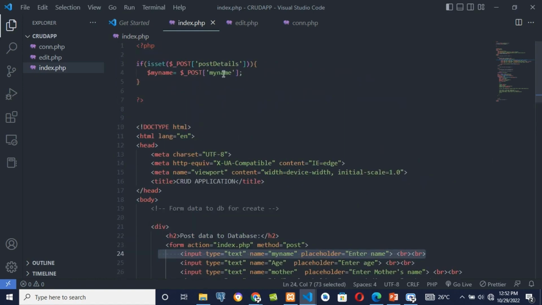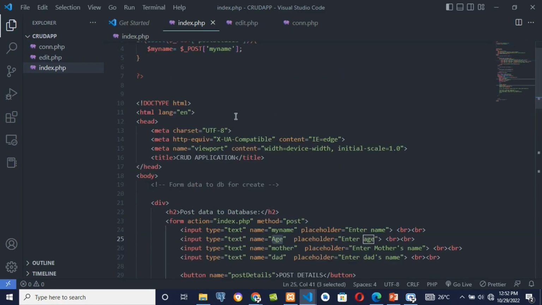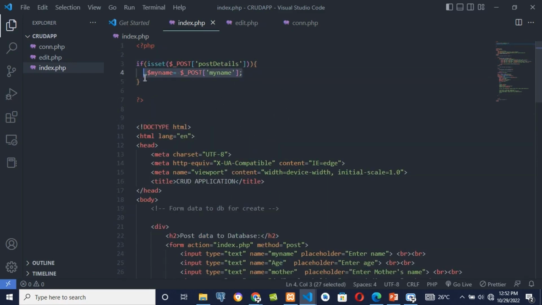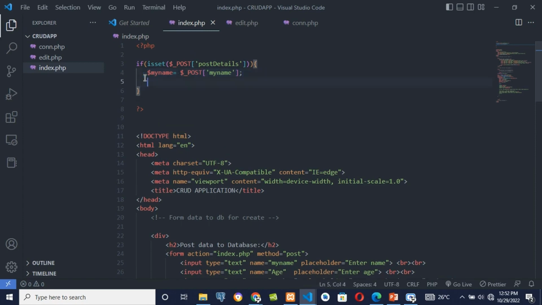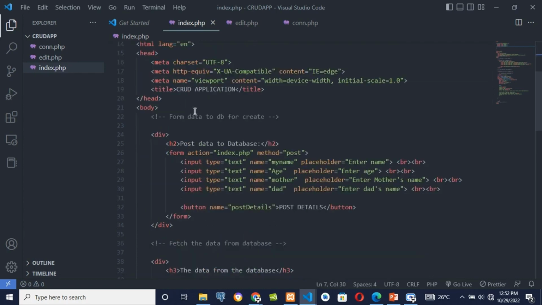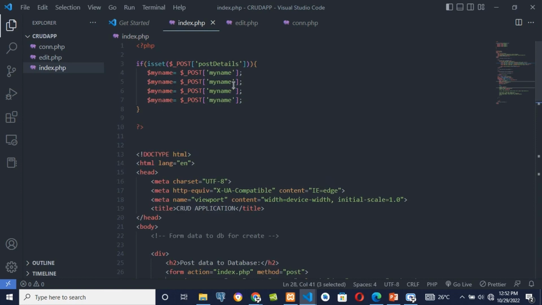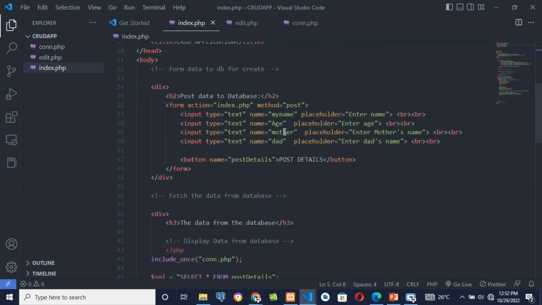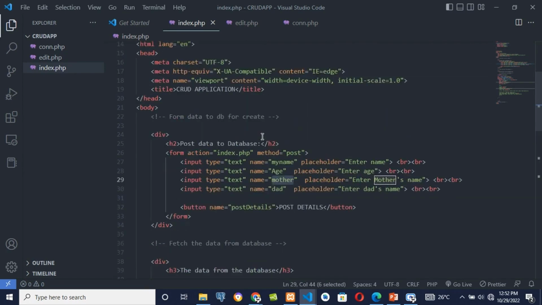Okay, so it must match for it to be able to retrieve the details. Okay, then there is age. Okay, let me copy and paste faster. 2, 3, 4, yeah. So we're going to get age again. This one is age. Okay, then there is mother and dad.